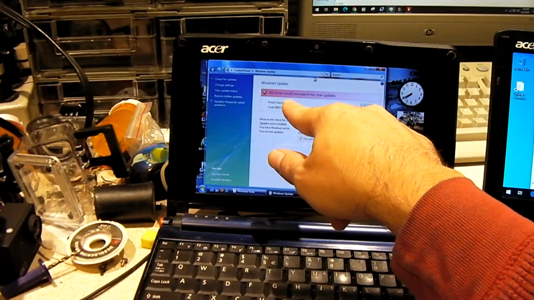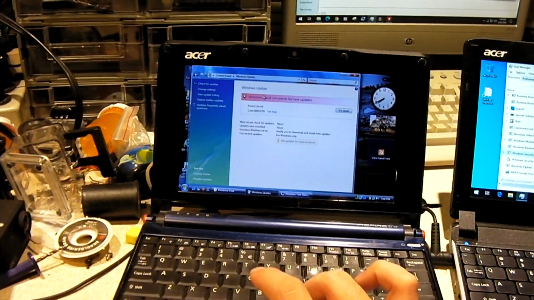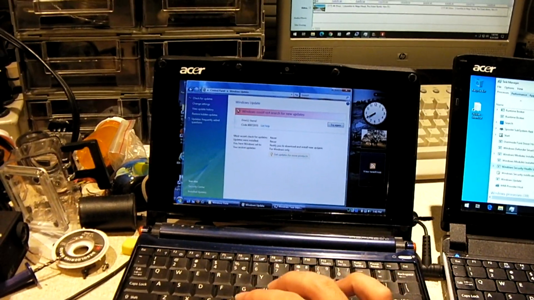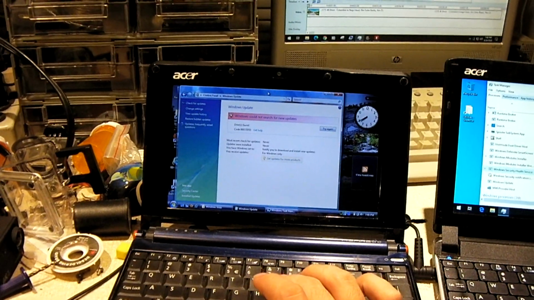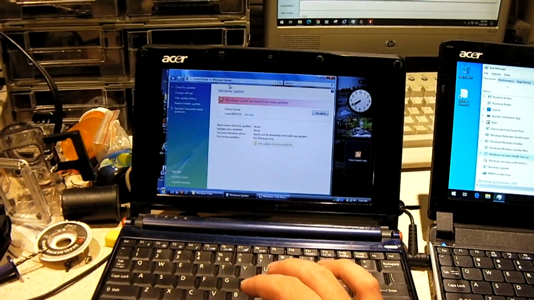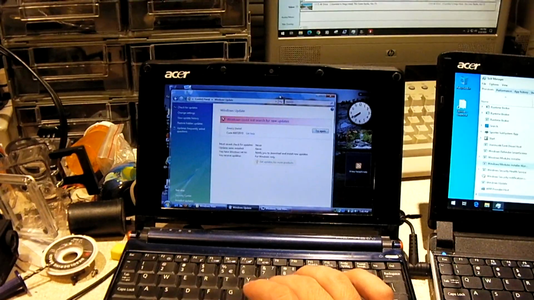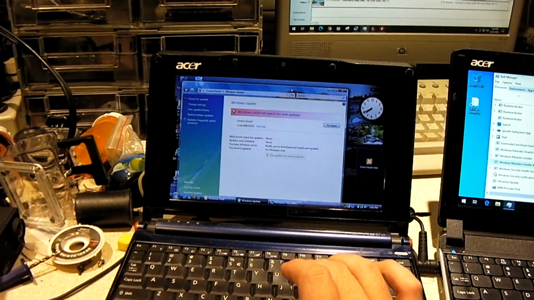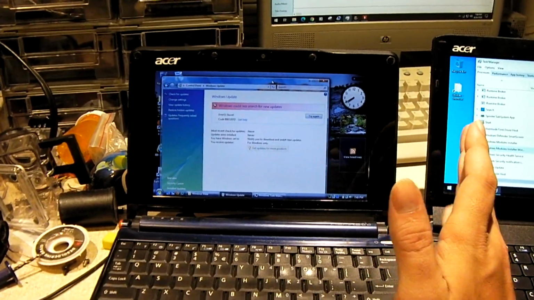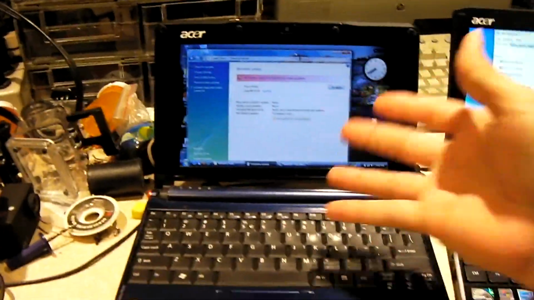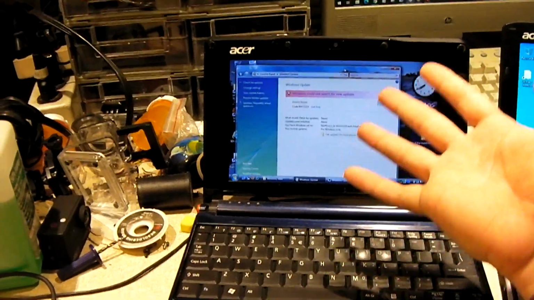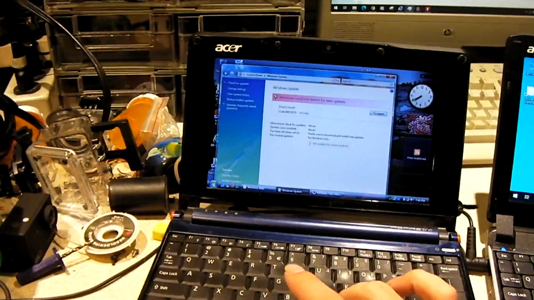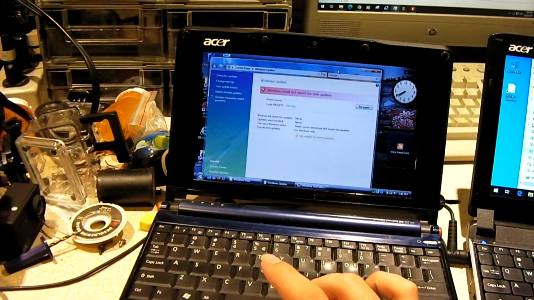So as you can see, Windows cannot search for new updates, probably because Microsoft may not be supplying updates for Vista anymore. Now, of course, they did stop supplying new updates for Vista, but there you have it. So, using Windows Vista in 2020, I don't recommend it unless you're using it on a computer that's not network connected. Now, if you're just wanting to play games or whatever on this, it would work pretty well. At least I think.